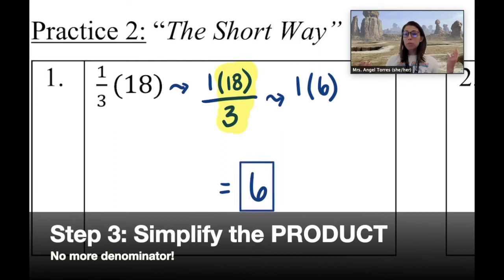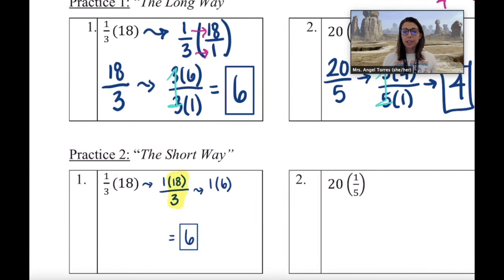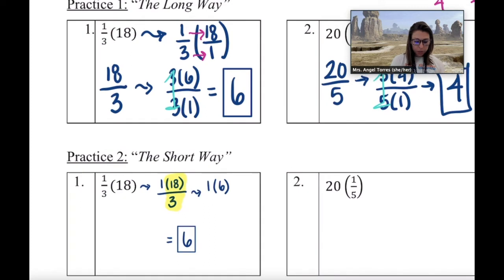So let's compare this method to the one we did before. A lot of the math is still the same. You're still doing multiplication, and you're still eventually really doing division, but now we're doing it all in one step and part of it in our heads. The multiplication goes in the numerator, then we can simplify the quotient and simplify the product that's left behind.